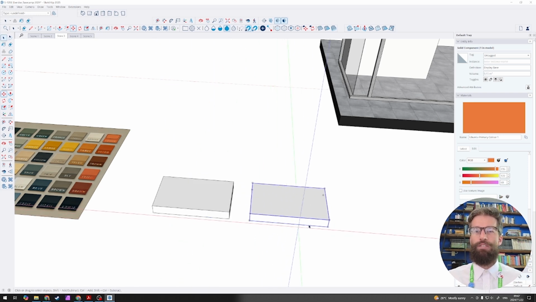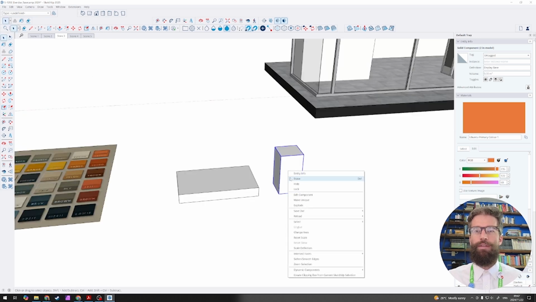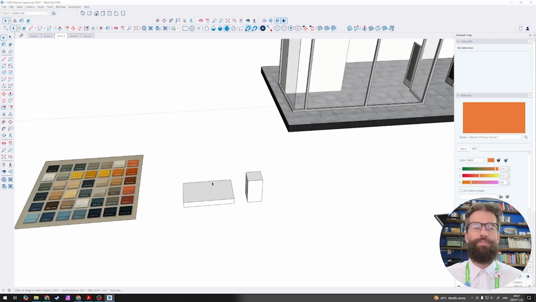We'll just duplicate that piece of geometry and then scale it not proportionately, to create like a plinth. And then we say make this component unique. And then we change the name from display base to display plinth or display column, whatever you use.